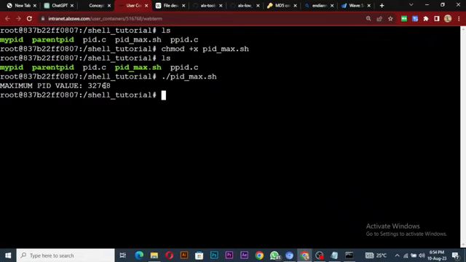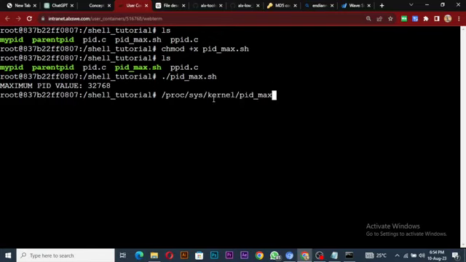Okay, so basically that's it. All we've done so far is PID and PPID, and we said PPID is the parent, which is constant, and PID is just the normal process ID for the different processes and different executions that we run. And we did how we can get the normal PID, how we can get the parent process ID, and we also ran a shell script in order for us to get the maximum process ID value of our computer.